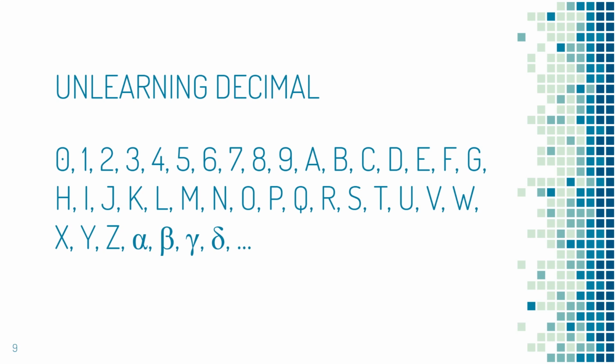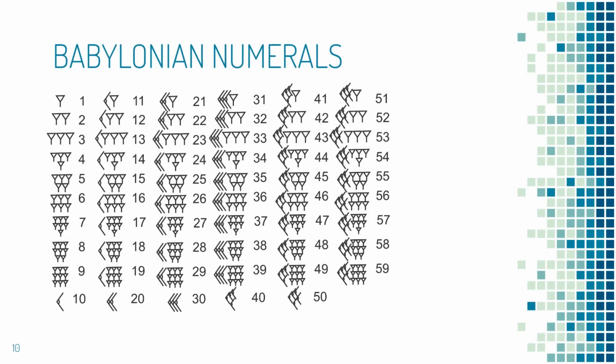Well, obviously we can't come up with a new symbol for every number because there are infinite numbers, and it's just not sustainable. At some point, we need to reuse symbols, and base systems tell us how many digits we can use before we need to start recycling. Here's a system with way too many symbols. This is the Babylonian numeral system, and it's base 60.